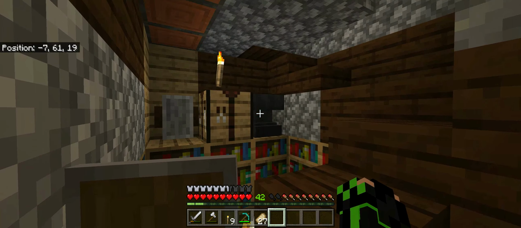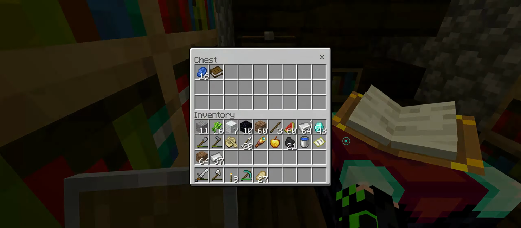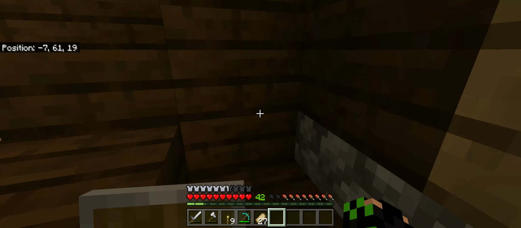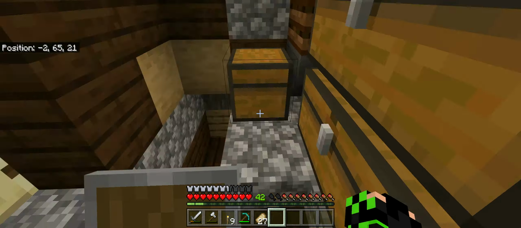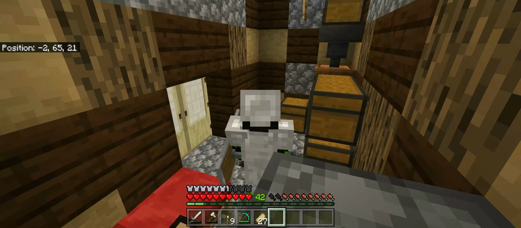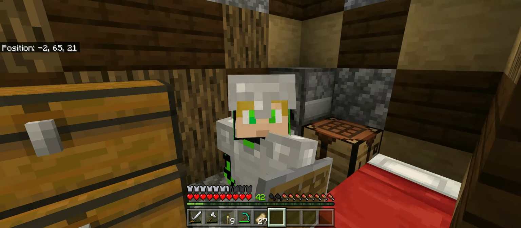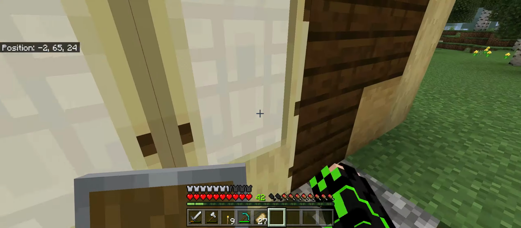I added an anvil and a grindstone to make enchanting easier. And then I don't have very much lapis, so I'll probably have to go get some more eventually. But yeah, that's pretty much all I've done so far. I got some more work to do before I can officially call my starter little area complete. But yeah, this has been going really well.